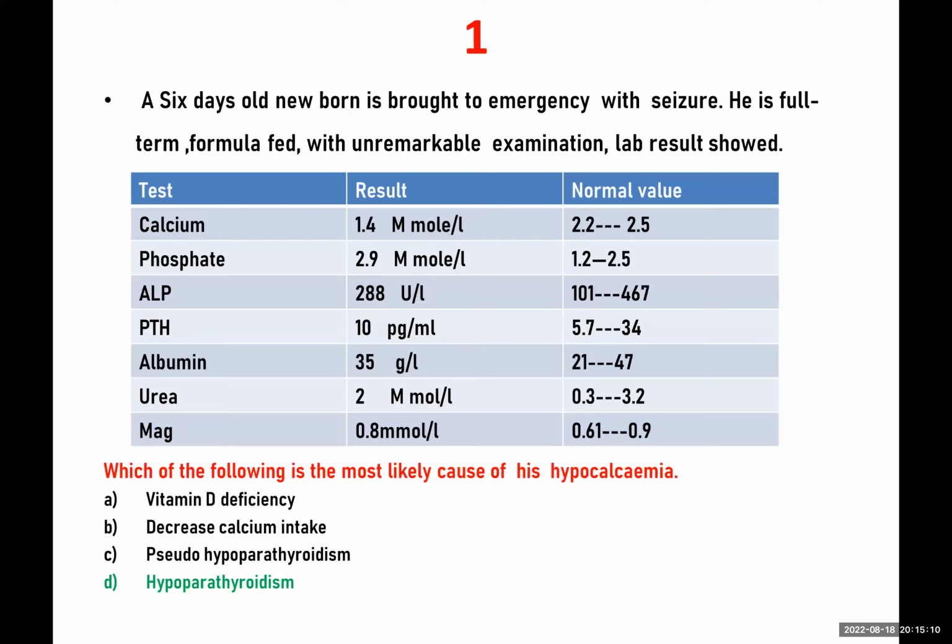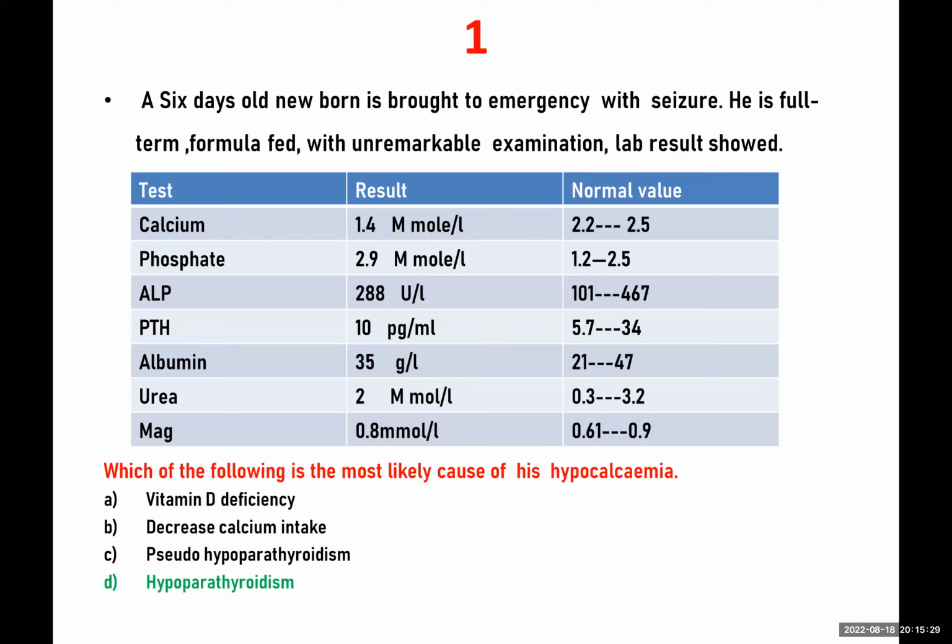So to sum up this slide, because to me it's an important slide, whenever you have a child with low calcium and high phosphate, look for the alkaline phosphatase. If the alkaline phosphatase is normal, kidney issue is excluded, and we are left with PTH problem and magnesium. If magnesium is normal, we are left with the PTH, and then the PTH is either high, normal, or low.